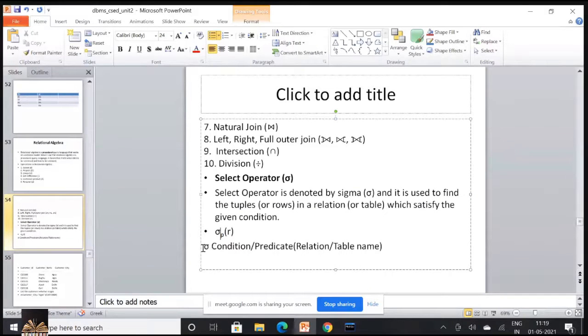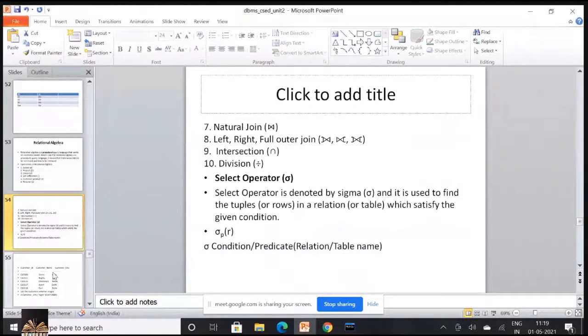It can also be written as sigma condition, or predicate; both are the same. The predicate is a condition that must be satisfied from the given relation or table name. This is the concept of the select operator.